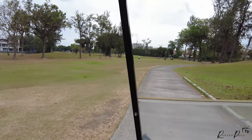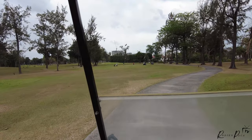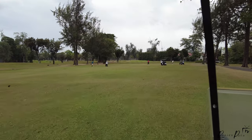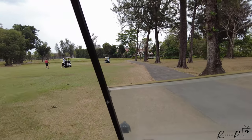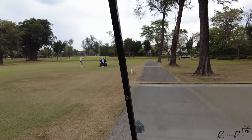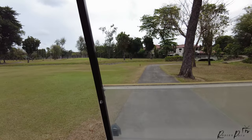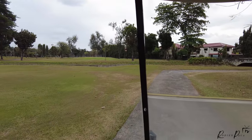This is the hole number 12. It's a par 4, so it's not going for the second shot. You can just hit on the right hand side most of the fairway, because otherwise you cannot see the green. So my ball is right there. It's on the other side. In fact, it's here, around 100 yards or 110.